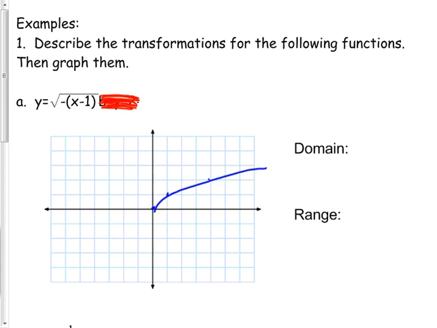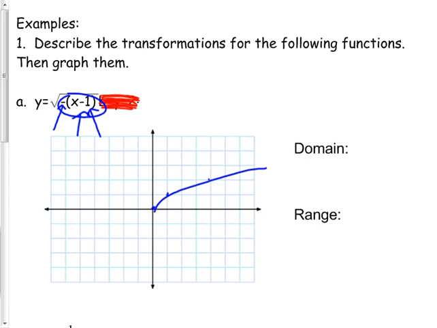This one's been changed a little bit. Remember the stuff that's on the inside underneath this? It's all left, right kind of changes. Okay, so this has been changed, moved 1 to the right, and that's a left, right kind of a change. Flip that negative. Flips it. And now the order's important too.